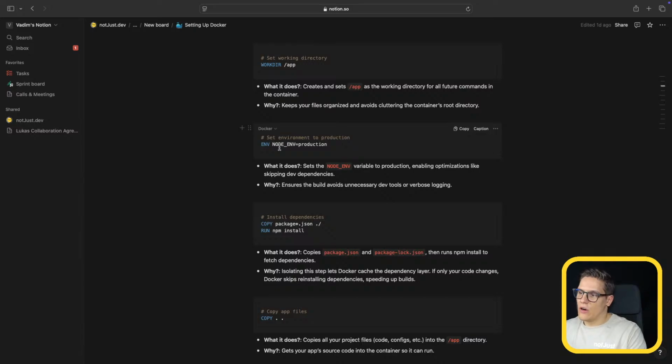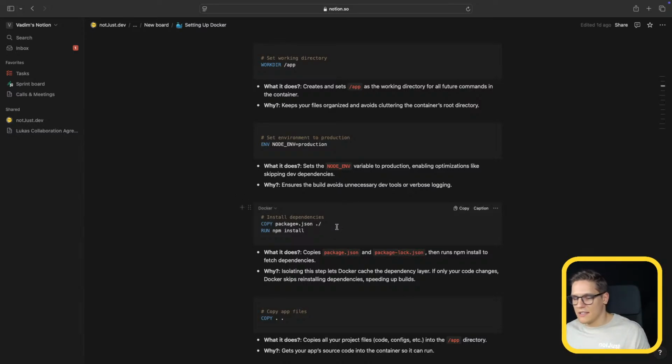So now we need to set our environment. Basically, you're creating this Docker file for production, and if you set it to production in this case, it will enable a few optimization things, and also it will ensure, for example, one of the bigger things is when you're doing npm install, which we will do a bit later, it will not install the development dependencies, which you actually don't need in your production build, right?